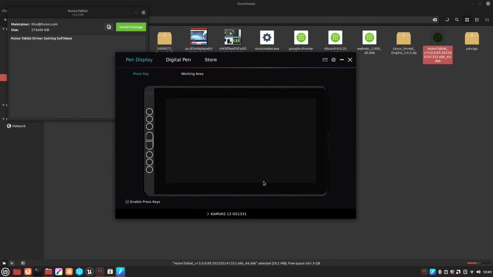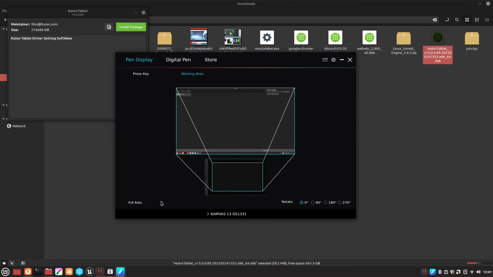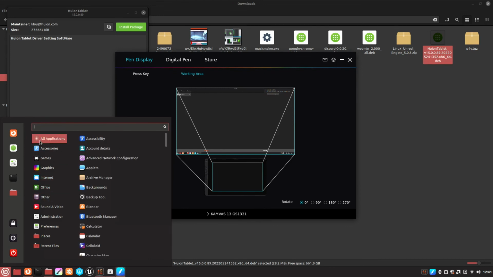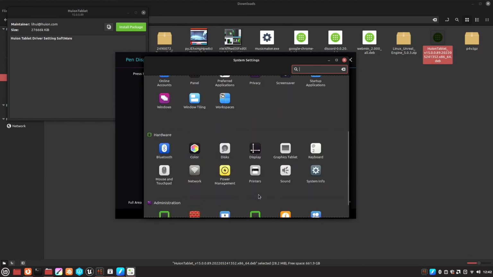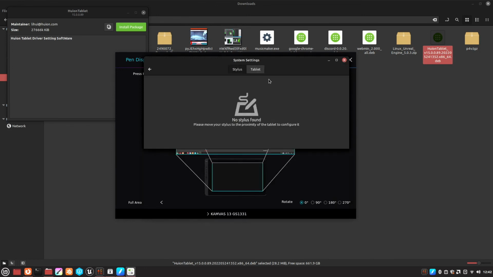It's a workaround. Not really happy. I'd rather have a drop down like we do in Windows, but this is a beta driver, so hopefully they improve it as it goes on. Works so far way better. I also wish we had calibration, which is not enabled on here yet. Other than that, it is a great little applet, way better than trying to pop up the standard tablet applets that are in most of these applications. So it just won't tell you without doing a bunch of extra stuff.